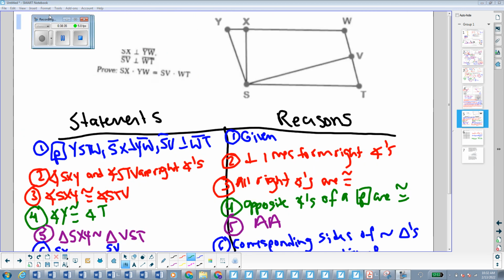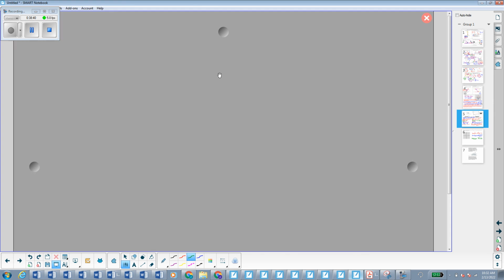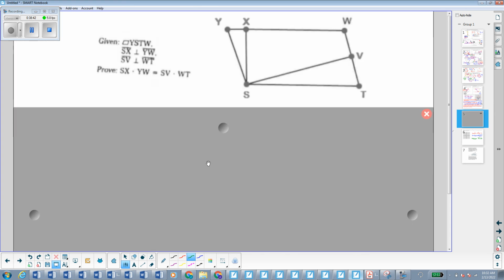The next question that we have over here is a proof question. So I'm just going to hide the proof for a second so we can just really quickly talk about the plan. So here there's really only 2 triangles, but remember our first step if there's multiple triangles in the diagram is to determine which 2 triangles we are focusing on. So SX is right over here. Let me highlight that a bit better because that was awful highlighting. There we go.